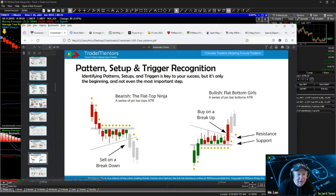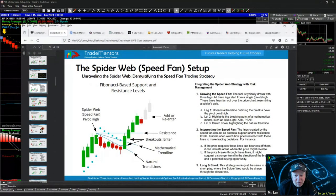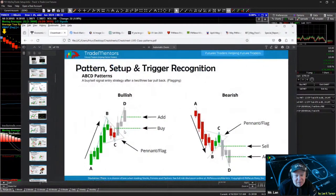Or you might come in here like me, where I like to say, hey, you know what? I like these ABC patterns. When I see these patterns, this is what I want to see, right? This is what I want to trade. And so I'm going to trade these ABC patterns like this, these little explosive patterns. And so that's the little rally, the little pullback and the rally. This is the one we just traded, the little drop.